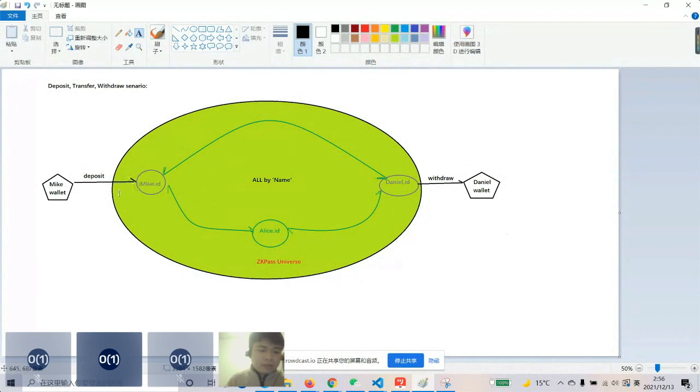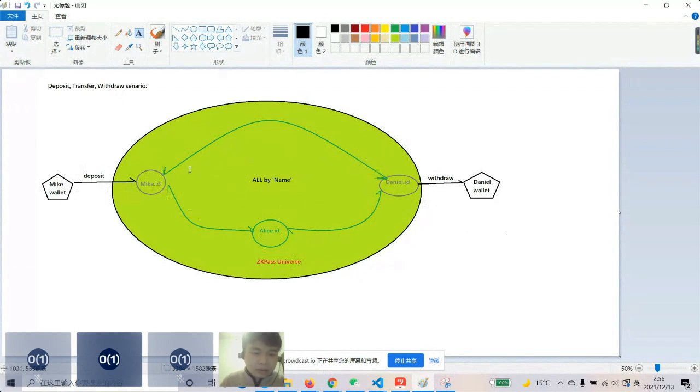Look at here. Think of Mike and Daniel, who deposit their money into the ZK Pass Snap. Mike registers a name, Mike.id, and everyone registers his own name.